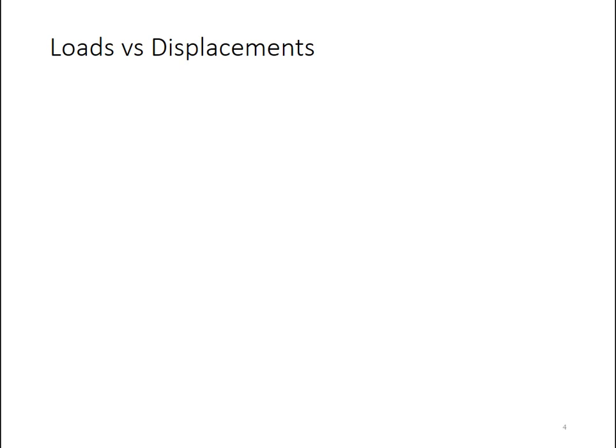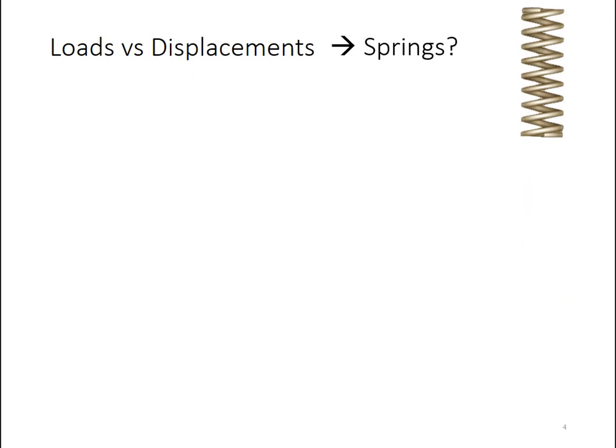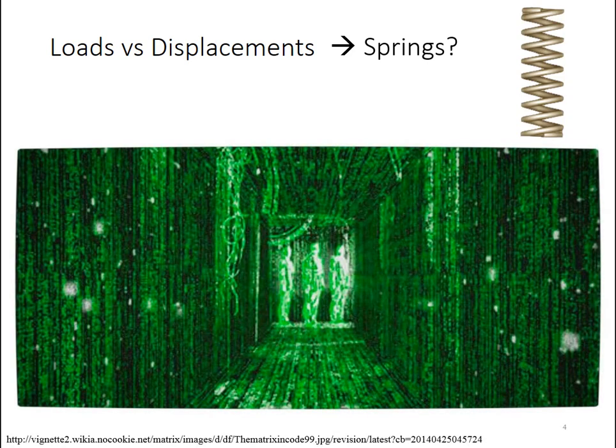Before we get into the details of formulating finite element analysis for a bar element, I just want to talk briefly about the conceptual model that we're doing here. We are defining something about the world. We're looking at loads and displacements, and that's our focus in FEA. That should seem familiar to most of you. That's what we do in spring analysis. So what are we conceptually saying about the world? Well, it's kind of like the movie The Matrix. We are redefining the physical world in terms of a system, large numbers of springs. Rather than computer code, in the Matrix movie, we're using springs in the stiffness matrix in FEA.